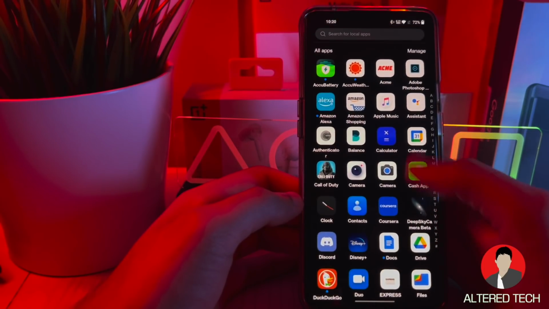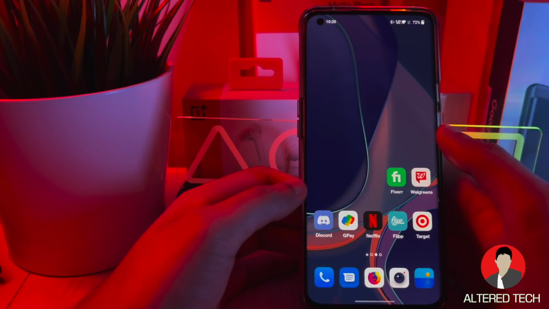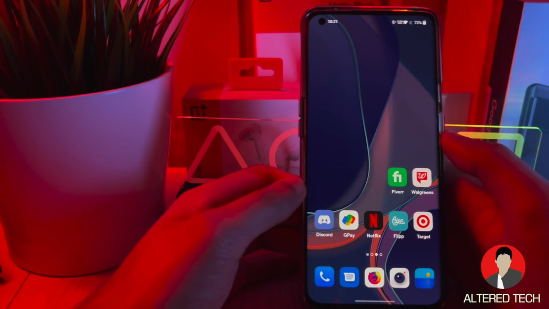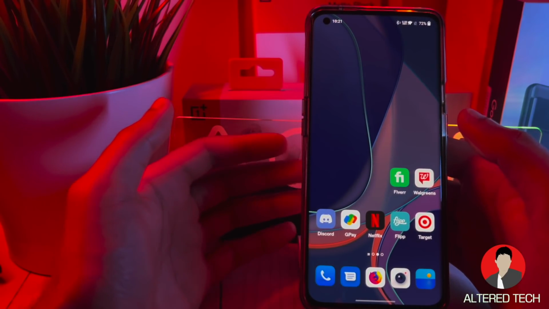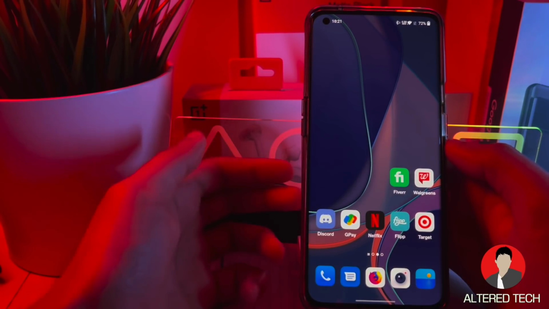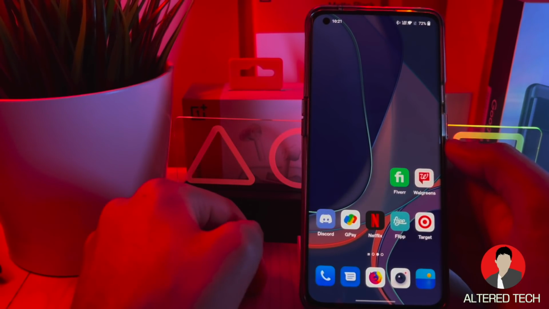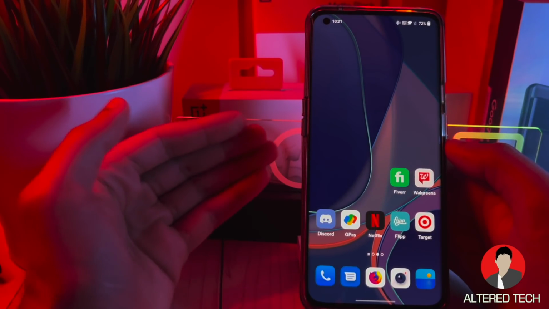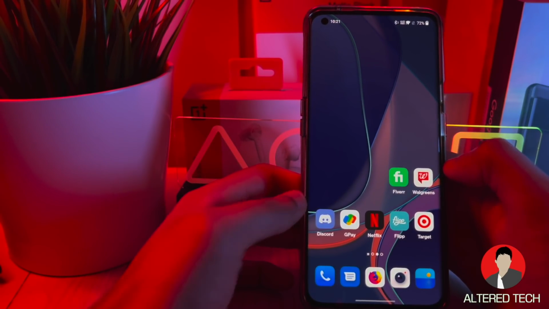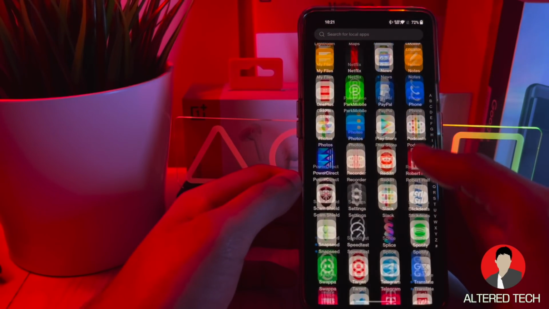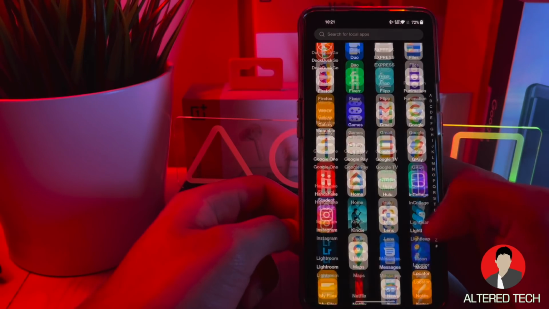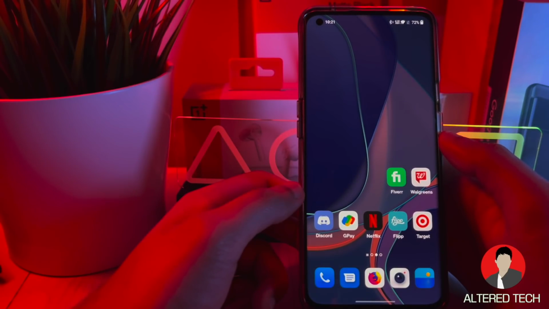So for the most part, it's nice and smooth. And you guys do have the ability to turn it on for a faster performing experience. So it just feels much faster. Apps are faster. You guys paid for the SD888. So if you guys want that full blast of performance, go ahead, turn that toggle switch on. But if you guys want to save battery, like what I'm trying to do right now, just keep that sucker off. Anyways, guys, this is Oxygen OS 13.